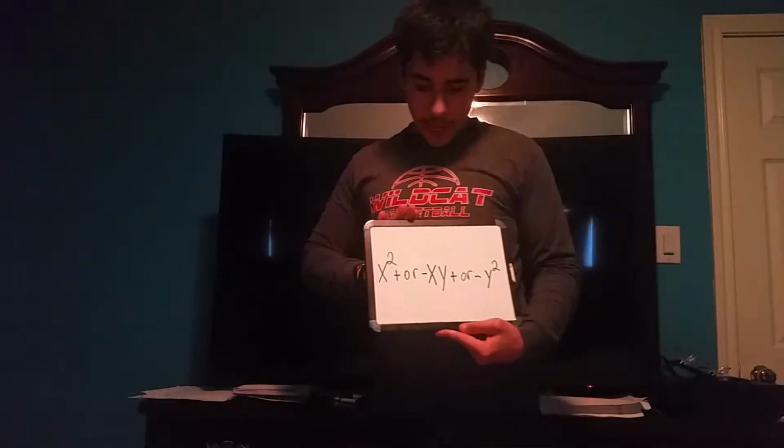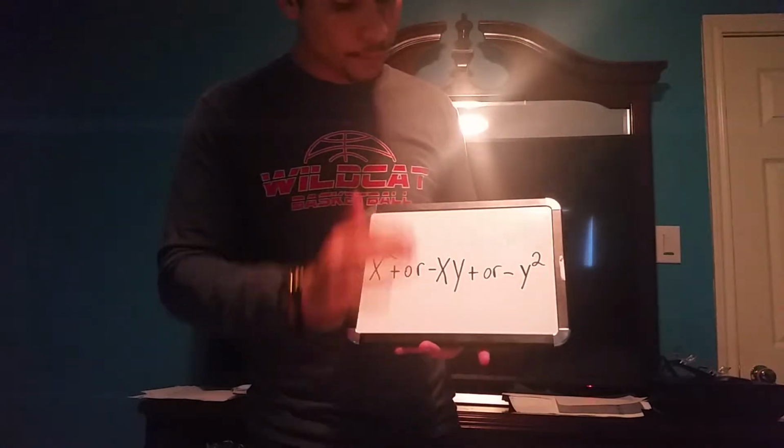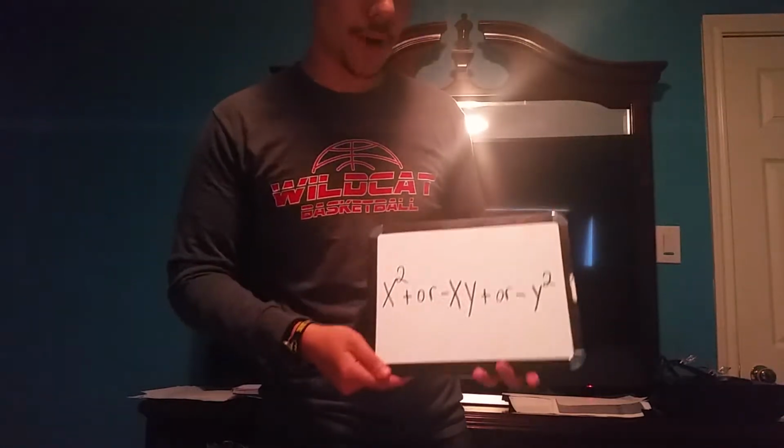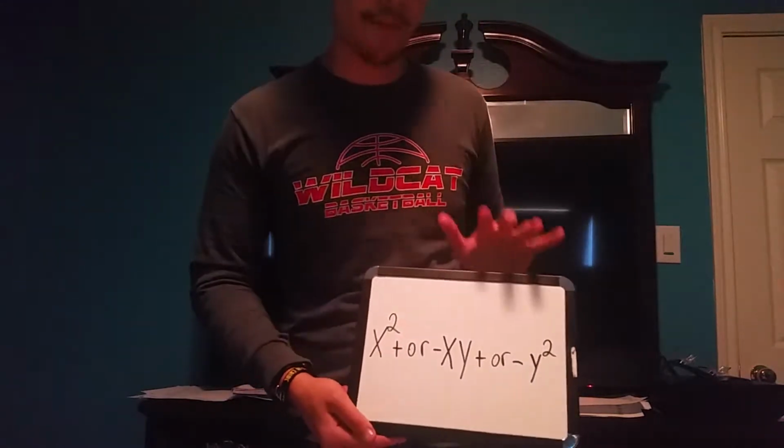Alright, as you can tell by the introduction, I'm going to be teaching you how to factor a quadratic in two variables with a leading coefficient greater than 1. Now, if you don't know what that base equation would look like, it looks like this: x squared plus or minus xy, it doesn't matter which one, plus or minus y squared. I use x and y because that's typically what will be used, and it just does not matter what variables.